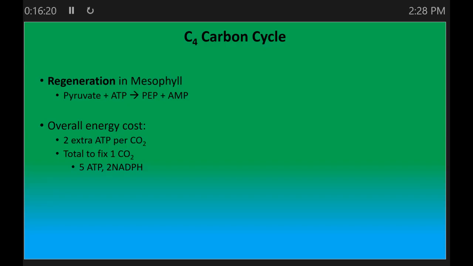So that means this cycle is not free, energetically speaking. There's a cost. But when they look at the payoff, it's worth it. It's worth it for these plants because they live in such consistently hot conditions, pretty warm conditions all year round. And then they go through periods of drought. If you go to a tropical forest, there's droughts. And so these plants have evolved the C4 cycle over time.